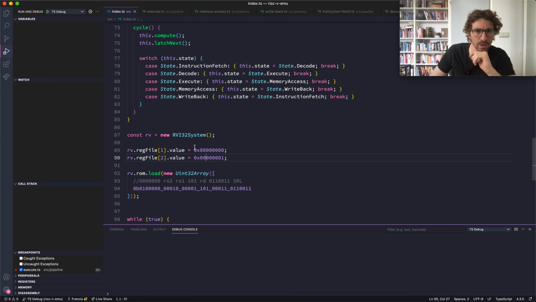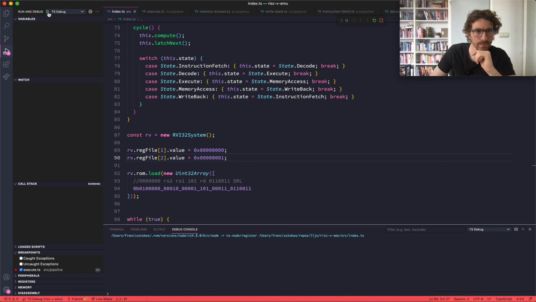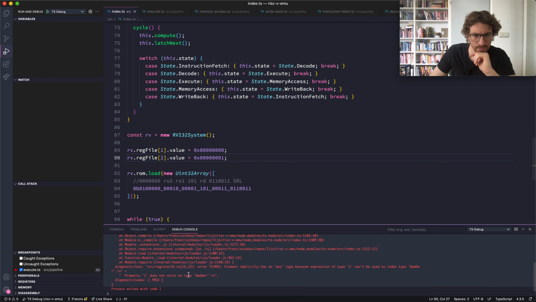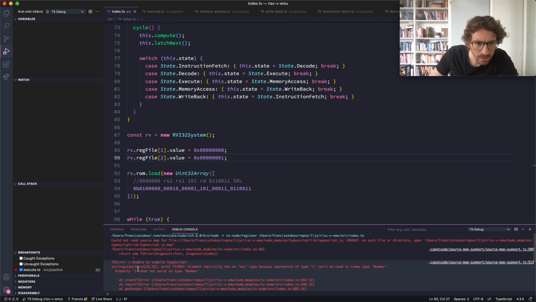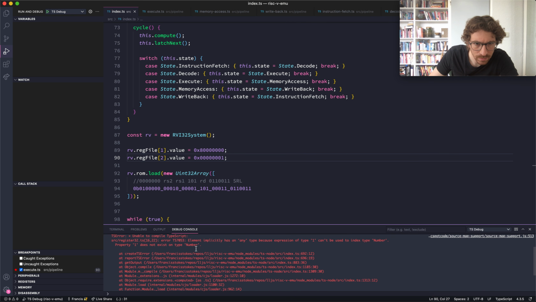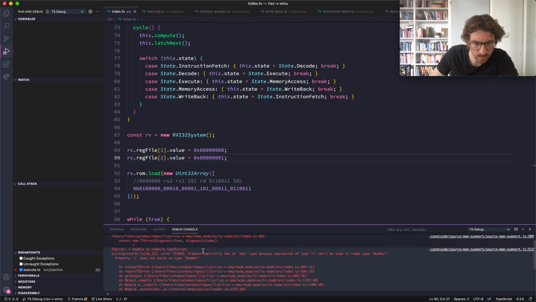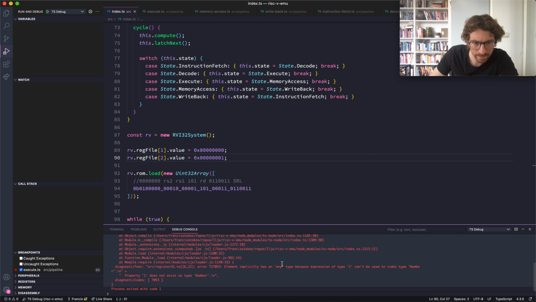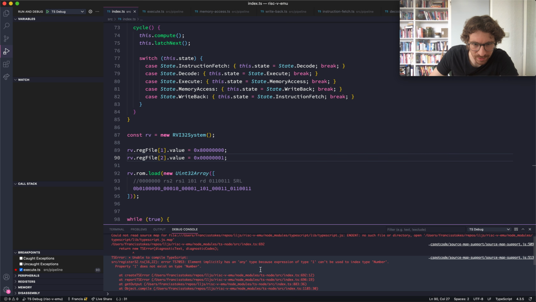A problem of some kind? The error: register 32 element has any type, type 1 can be used. P1 does not exist on number. Where is the line that I'm doing this on?